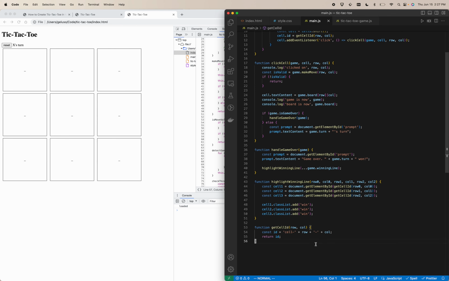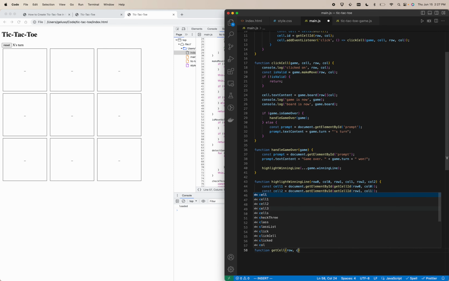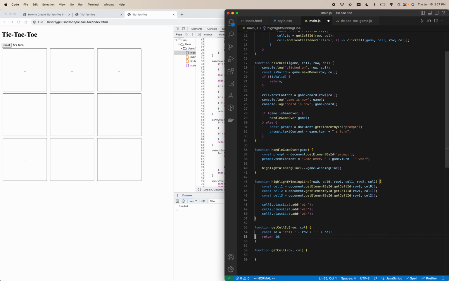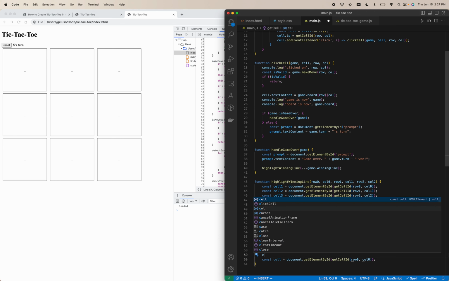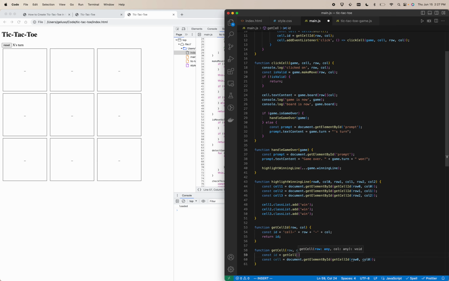I think we can actually make this even a little bit fancier. I don't like the fact that we've got document get element by ID written each time. We can make another helper function called simply get cell and basically move this into there. So we're going to say get this cell. The ID is get cell ID with the row and the column number.